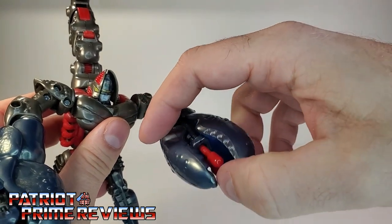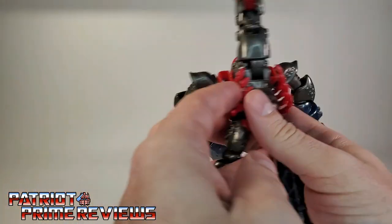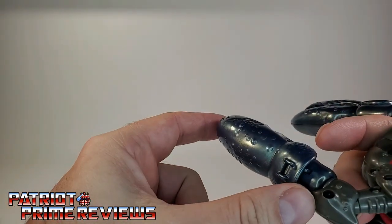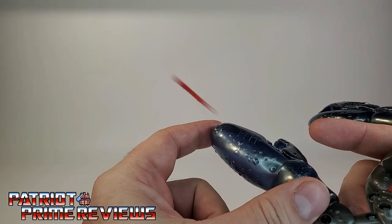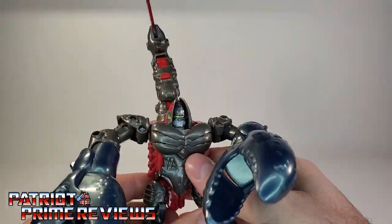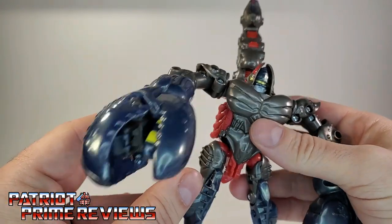Now, to fire the missile, let's go ahead and get this bottom claw out of the way. We'll point here to the back drop, and you take this claw, the upper claw, and just push back, and there's going to be two clicks that fire each missile. One, two. And they fire with some force. I love that. That's so awesome. I miss gimmicks with my Transformers.